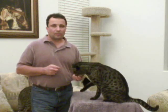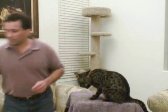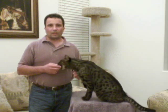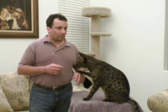Come here, what's the matter? Anyways, these cats need quite a bit of room for exercise, so if you are considering getting a Savannah, certainly a higher percentage one like an F1 or an F2, I would highly encourage you to have a home. I wouldn't get one of these if I had an apartment, and there's always the possibility that they might not allow exotic pets. These cats also need quite a bit of attention, so on a daily basis they need to have their playtime and exercise time.